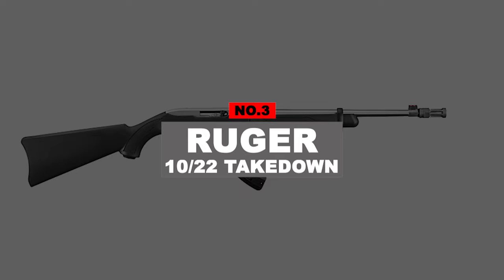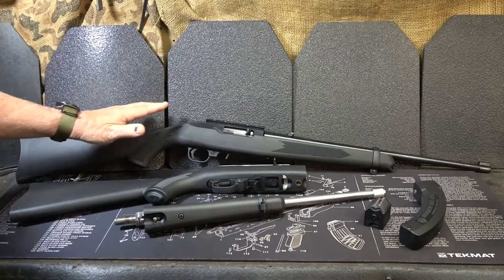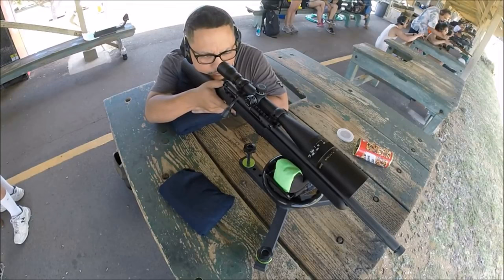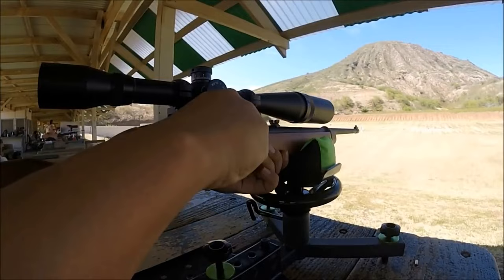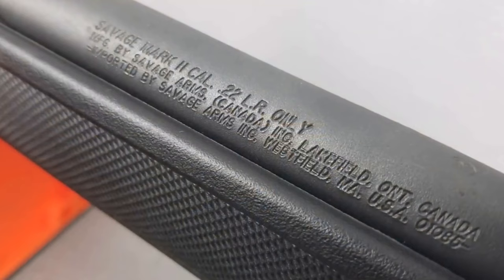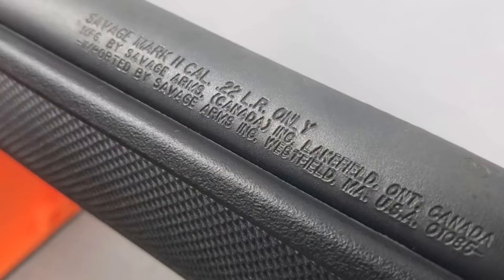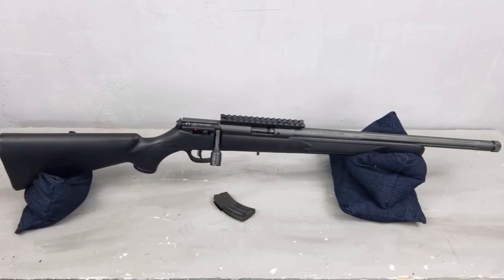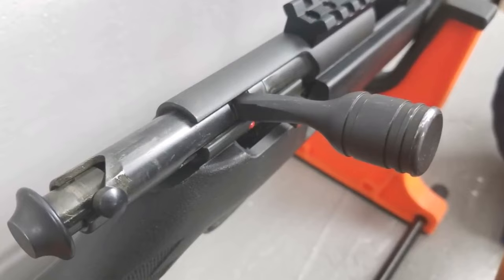Number 3: The Ruger 10/22 Takedown. Most modern .22s follow the pattern set by the Ruger 10/22 Takedown, and it's one of the guns that has made modern Ruger such a trusted name in the industry. This is one of their standard models, with a 16-inch barrel that is black with the action bedded in a black polymer stock. It's the one you want if you want a long-lasting, rugged gun that will get the job done and can be accessorized in any way you like. Ideally, I'd track one of the integrally-suppressed barrels Ruger made several years back and pop it onto this gun to get a whisper-quiet pest control gun — but good luck finding one of those for sale anymore.